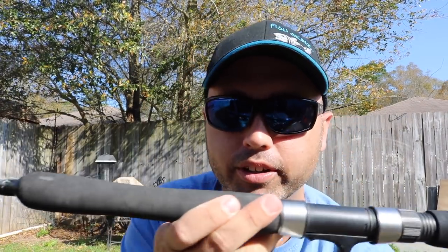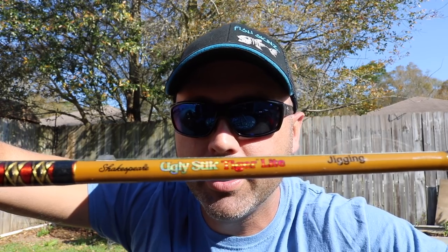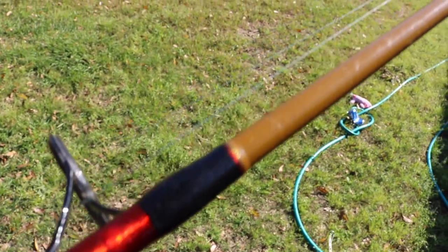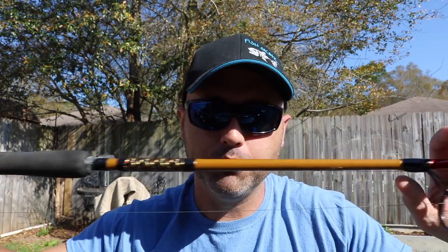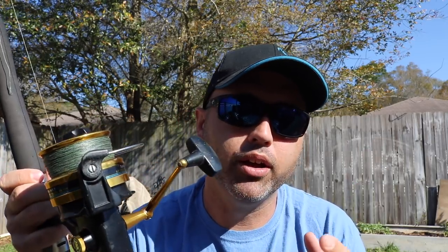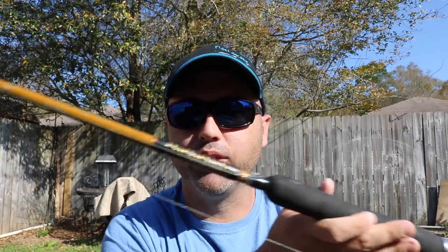The next one I want to talk about is my other Ugly Stick — this is the Tiger Light rod by Ugly Stick. It's a jigging rod, six-foot-six, with big eyelets — it is made for jigging. I paired it with this reel because it was the only one at Walmart when I went to buy it. When I first got into kayak fishing, I needed something for bull reds, King Mackerel, tuna, or whatever. I went to Walmart, they had this one for 49 bucks, it was the only one they had, and it has really paired with this reel very well.